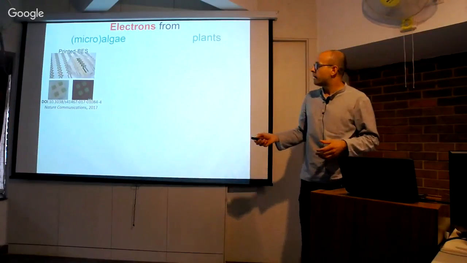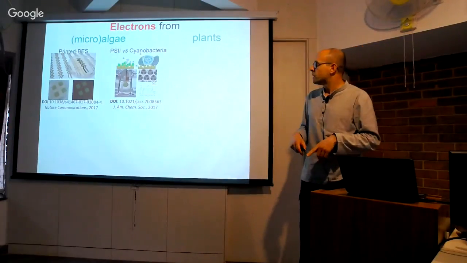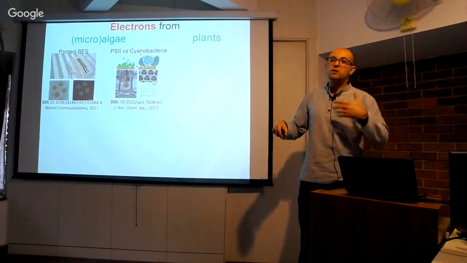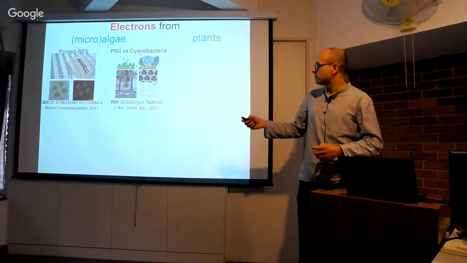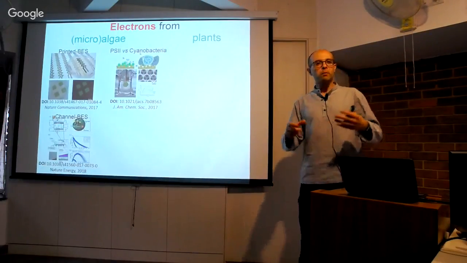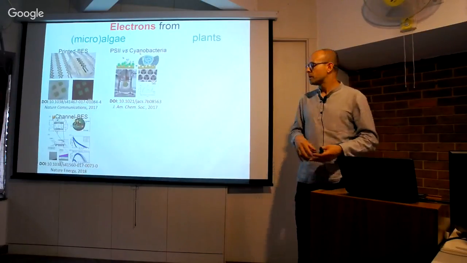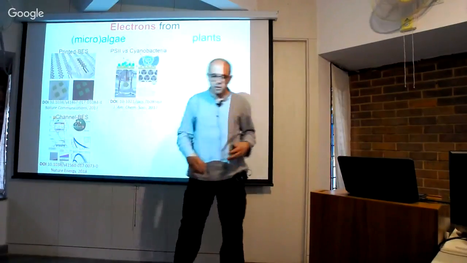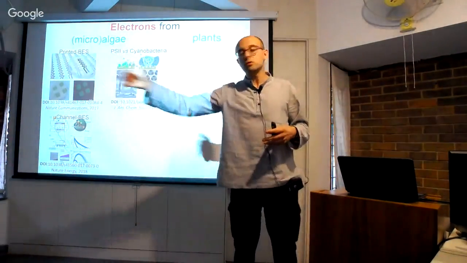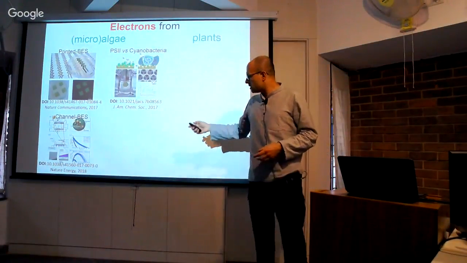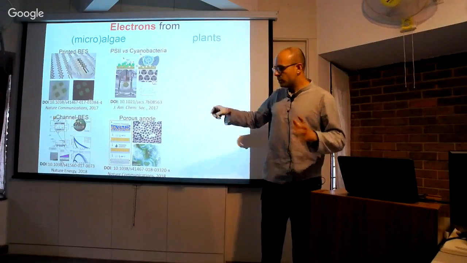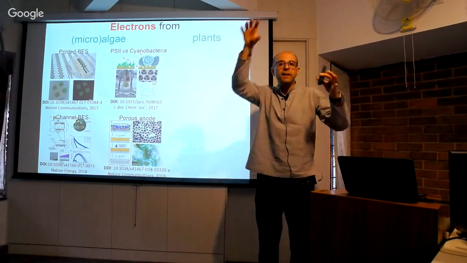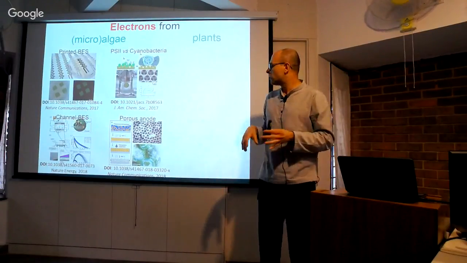We also ended up publishing other papers based on algae. This one is a comparison of cyanobacteria versus the photosystem that operates inside cyanobacteria. In another one, we built the system within microchannels, and these greatly facilitate the mass transport of ions. For this reason, by using this technique, we were able to reach a very high electrical output. And recently, I think this one came out no longer than a week ago, we modified the surface of an electrode, making the surface very, very porous. In this way, the algae can colonize every bit of the electrode.